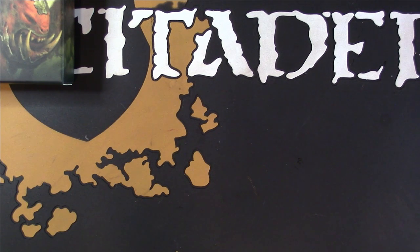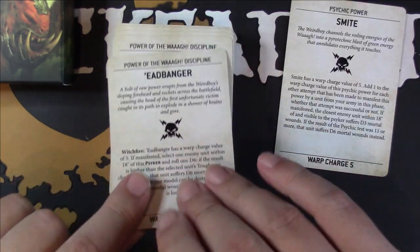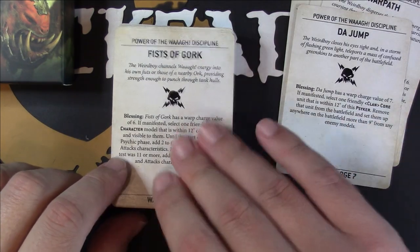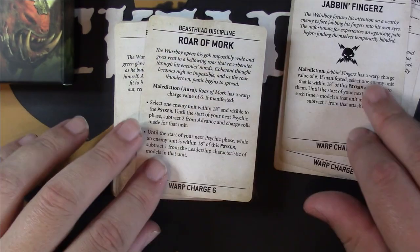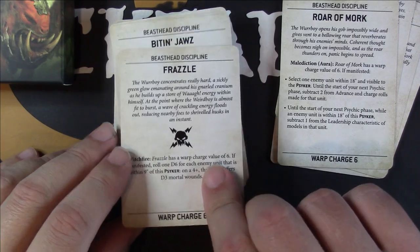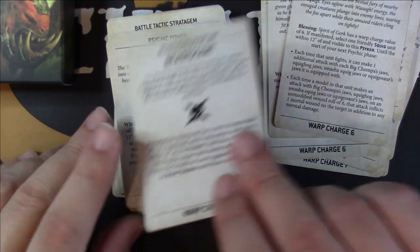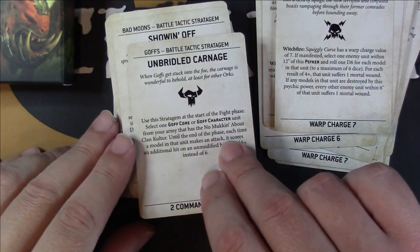So we've got all the different psychic powers to begin with. Smite, Edbanger, Warpath, Dajump, Fists of Gork, the Crunch, Jabbing Fingers, Roar of Mork, and then we're moving on to the Beast Herd discipline here. Frazzle, Biting Jaws, Spirit of Gork, Beast Scent, Squiggly Curse, Unbridled Carnage.